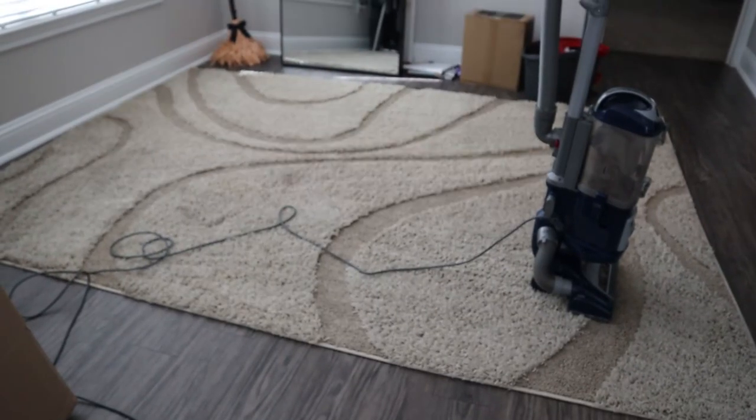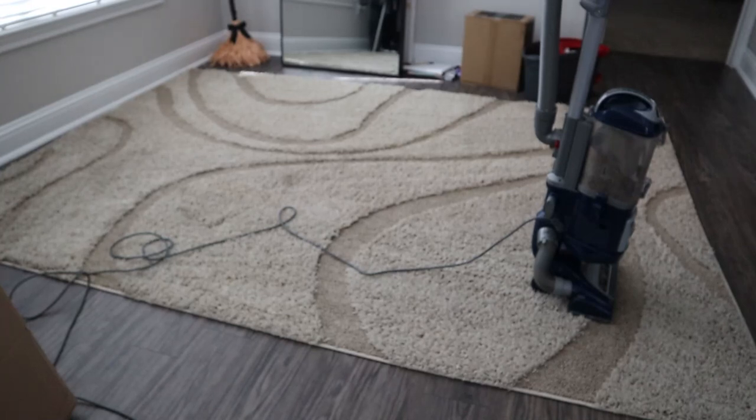Better that looks. I am gonna clean it with the Rug Doctor, so don't worry. I know it's still dirty. But right now we're actually gonna take a quick break because I'm having a console table delivered. While we wait, I changed into something a little more appropriate. I don't want to give anybody the wrong impression.